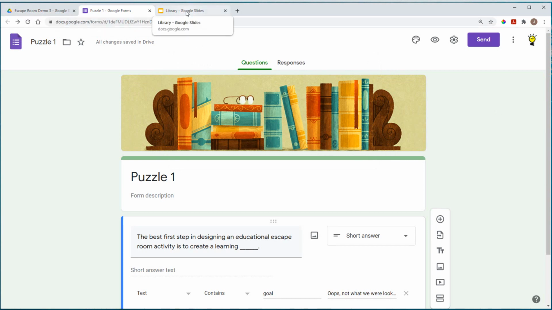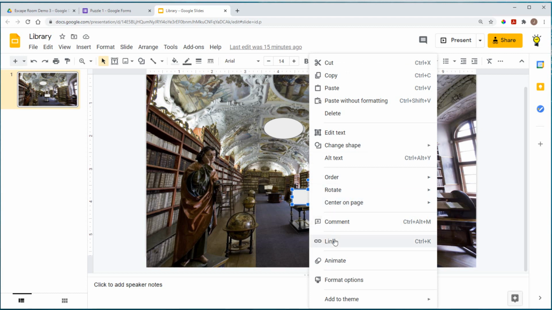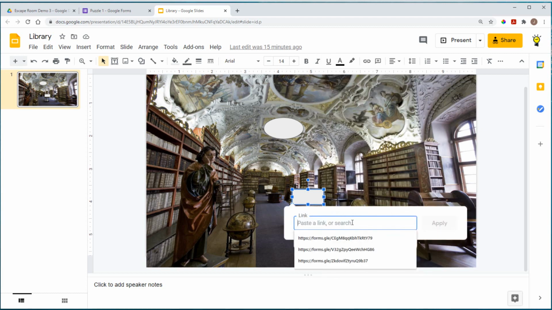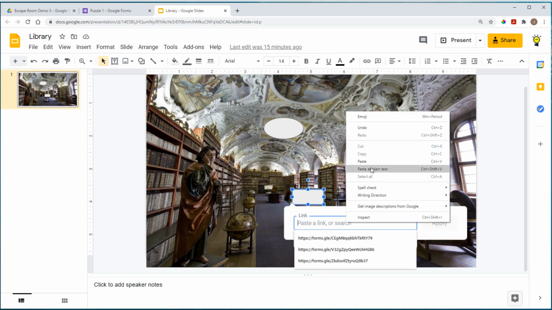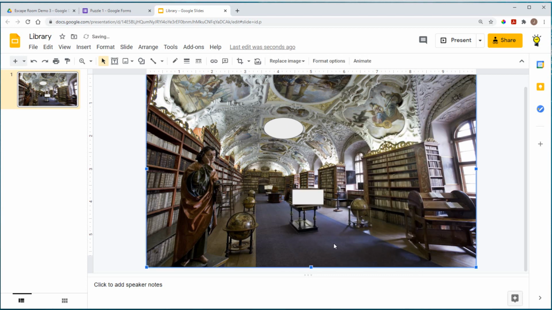Then we will go back to here and we will right click on our shape and we will click link and then we will paste that link in there. And that is how you do the link. So we'll do it one more time.